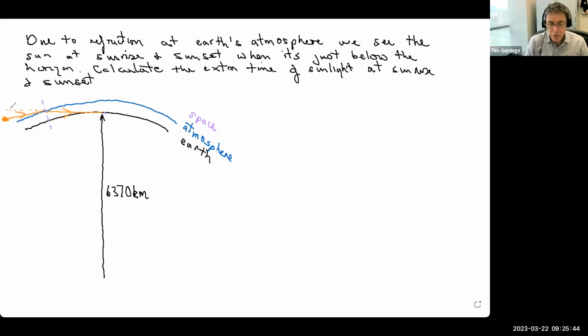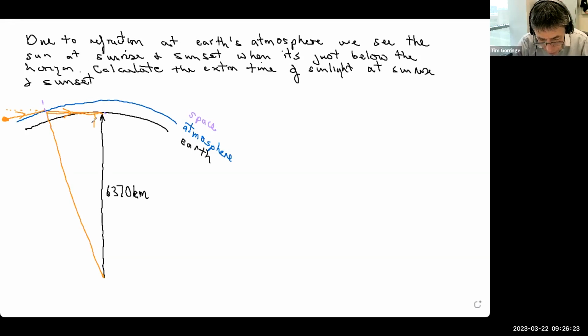To solve this problem, there are two parts. The first part is a bit of geometry, right-angle triangle geometry. That's common in problems involving ray tracing. The second part is a little bit of understanding of refraction, in this case, refraction of the light ray at the atmosphere. So let's start with the geometry. I'm going to construct a triangle. It's this triangle here.